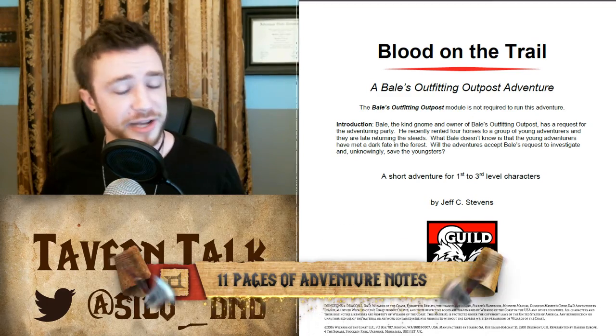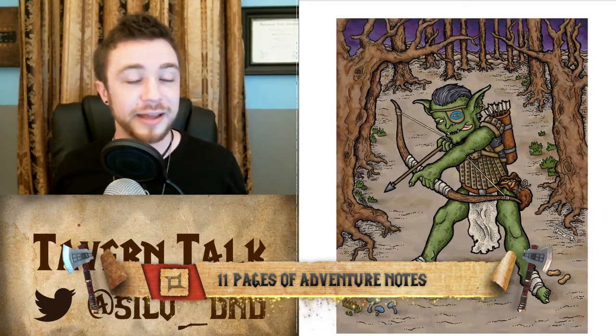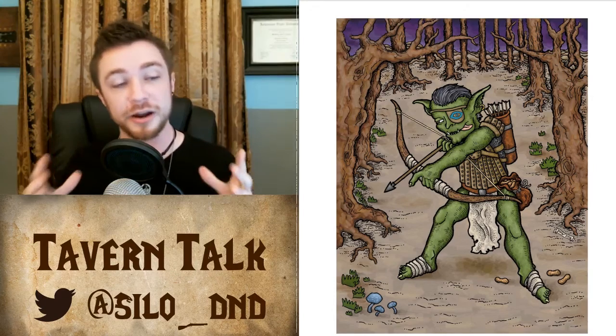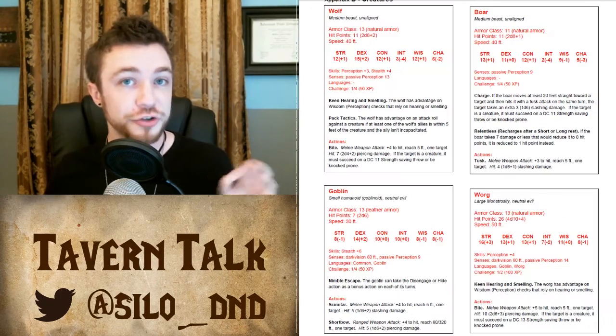The module is 20 pages long, 11 of which are the adventure, 7 appendix pages, and a couple pages at the beginning to give you the title and set the scene with some art. The adventure was made for a party of 4 characters in mind, starting at level 1 and rising potentially to level 3.